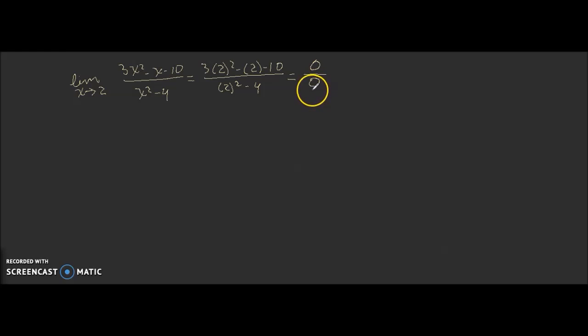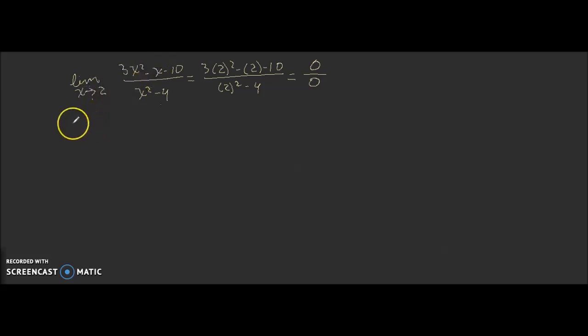The term that we use to define this expression is indeterminate form, which means that you have to go back to this expression and factor top and bottom in order to find a meaningful result. In other words, something that tells you what the real value of the limit is. So let's go ahead and factor this expression.